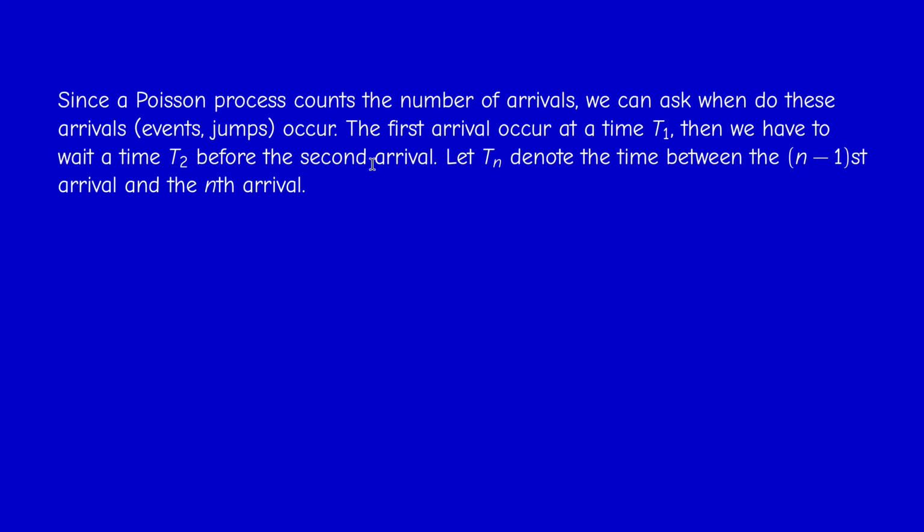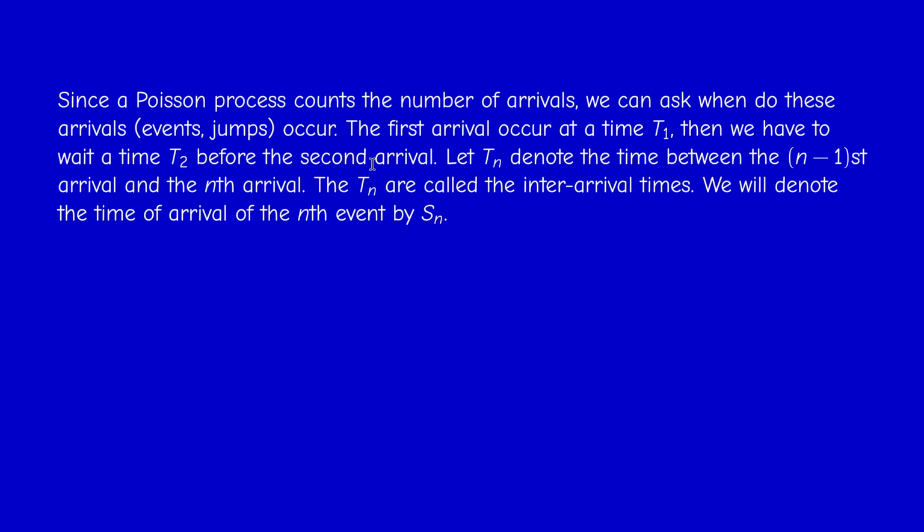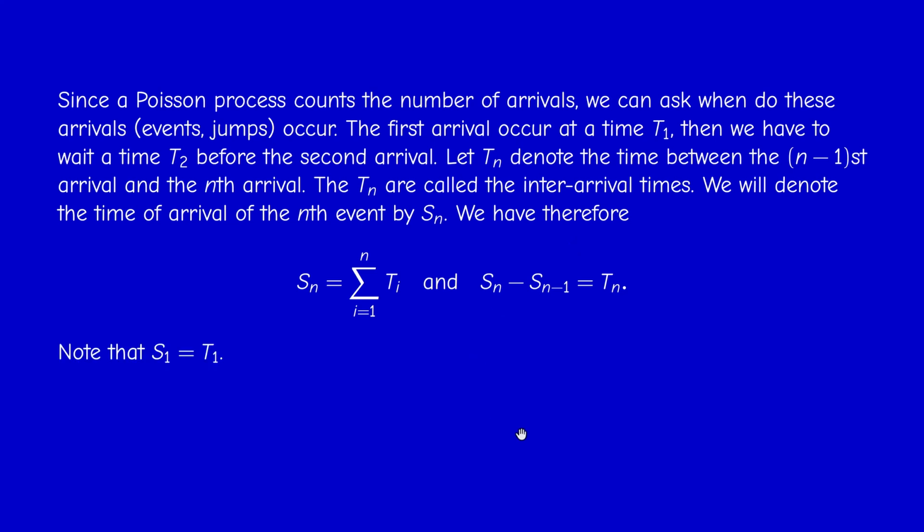Here you have to be careful about distinguishing between two random times, Tn and Sn. The arrival times will be denoted by Sn. If you like, you can draw a picture on an axis. The first arrival time coincides with, so T1 equals S1 in this case. Then the next event happens at time S2, and S2 minus S1 is precisely T2. So Sn are the arrival times and Tn are the inter-arrival times. They model the duration, or the time difference, between two arrivals. Of course, S1 equals T1 in this case, because we can write S0 equal to 0, if you like.